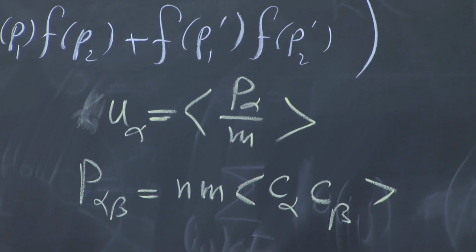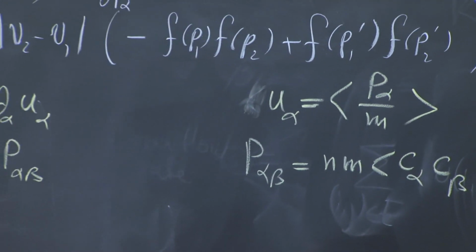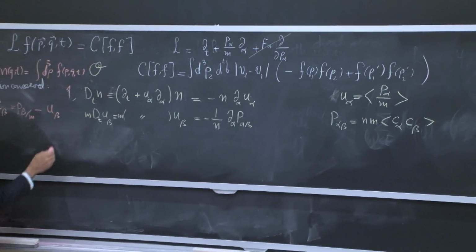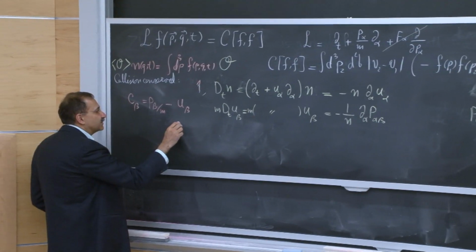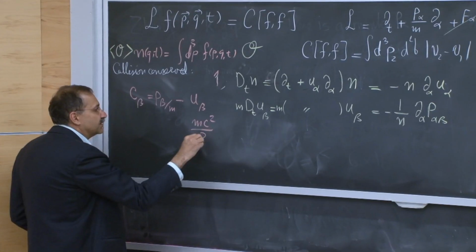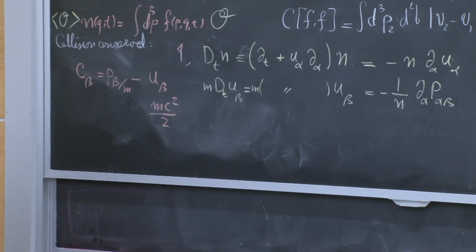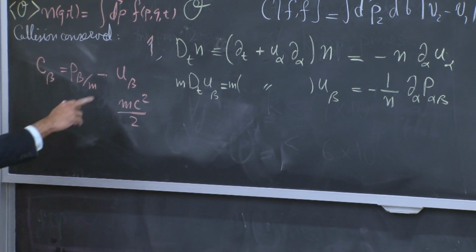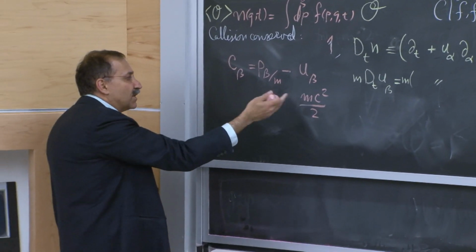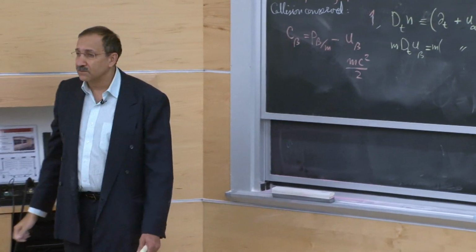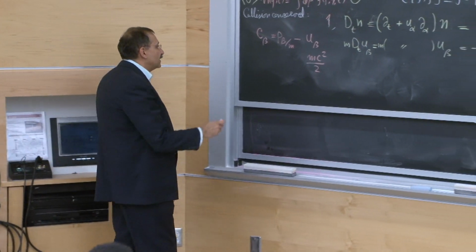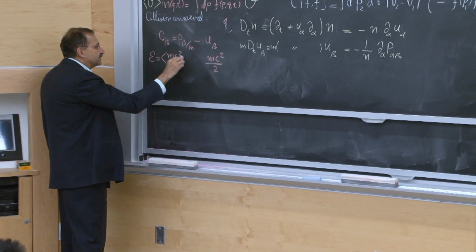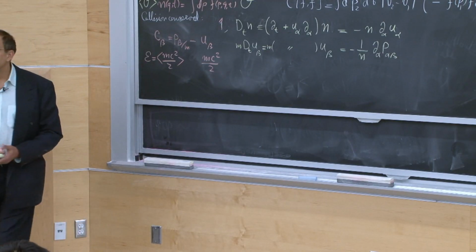Finally, in collisions, there is another quantity that is conserved, which is the kinetic energy. So here, the third quantity could be the kinetic energy, or actually we chose the combination mc squared over 2, which is the additional kinetic energy on top of this. And it's very easy to check that if kinetic energy is conserved, this quantity is also conserved. We call the average of this quantity, in the way that we have defined above, epsilon.